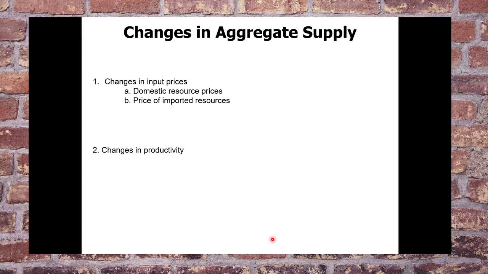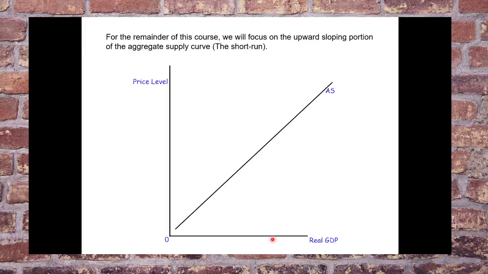Change in productivity. Okay, so if workers are more productive, then aggregate supply will increase. And then changes in legal, institutional things such as business tax and subsidies, government regulations. All right. Talked about this. So let's look at what happens when input prices increase. Aggregate supply shifts to the left, and price and output will change. All right. What happens if the input prices become cheaper? Aggregate supply shifts to the right, and that's what we get.